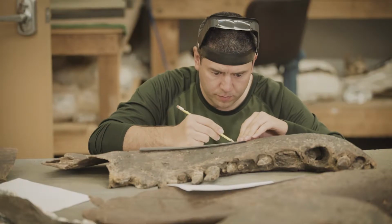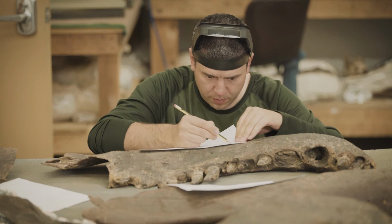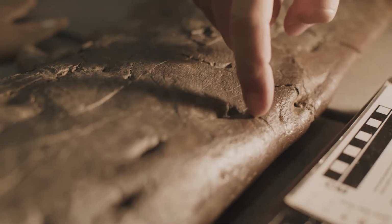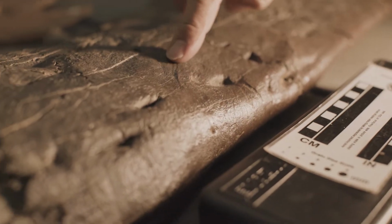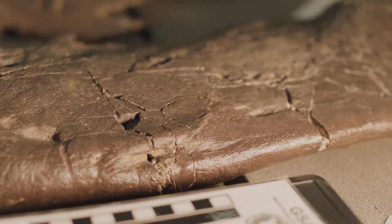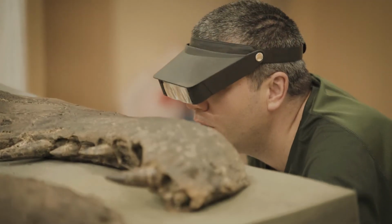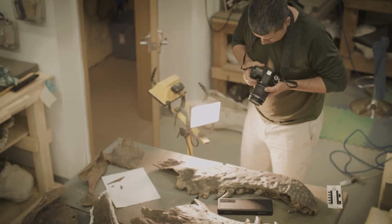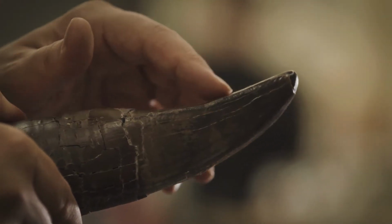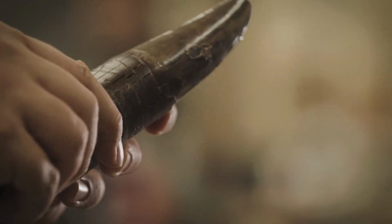So my area of expertise is paleo behavior and ecology, so trying to restore how these animals lived and interacted. I'm interested in them as living animals, and yes, we have to work with bones and footprints and eggs and, in my case, bite marks, but it can tell you something about how they lived. It can tell you something about how they interacted, what they did on a daily basis, who was feeding on who, and how often, and where, and what kind of feeding they were doing, and was this primarily predation or scavenging? And you can actually start to build up a picture of the real ecology of these things.